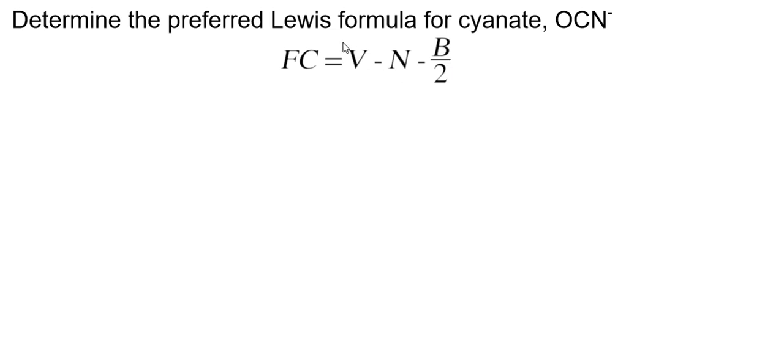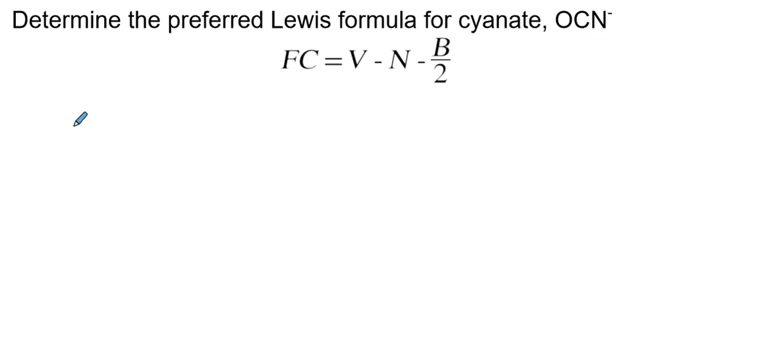What we have here is the number of valence electrons, the non-bonding or lone pair electrons, sometimes this will be L, and then the bonding electrons divided by 2. So there are actually 3 reasonable ways that you could try to draw out the cyanate ion. I suggest you try pausing the video here and try drawing them out and see if you come up with the 3 different ways that you can draw this structure.